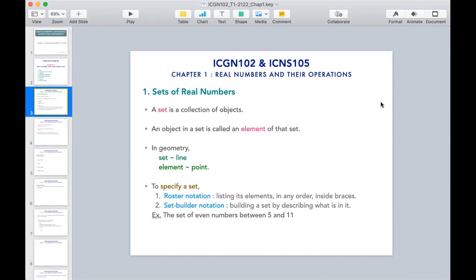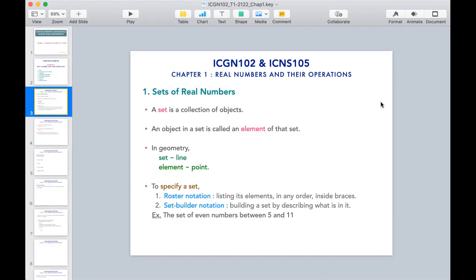suppose you go to buy a New Year present for your friend, and you can see in a box that it's a set of 3 marks. You can see that in this example, on the box it says set of 3. So here it's a set of 3 marks. This is the collection of objects, and the objects in this example are the marks that you buy as a gift.